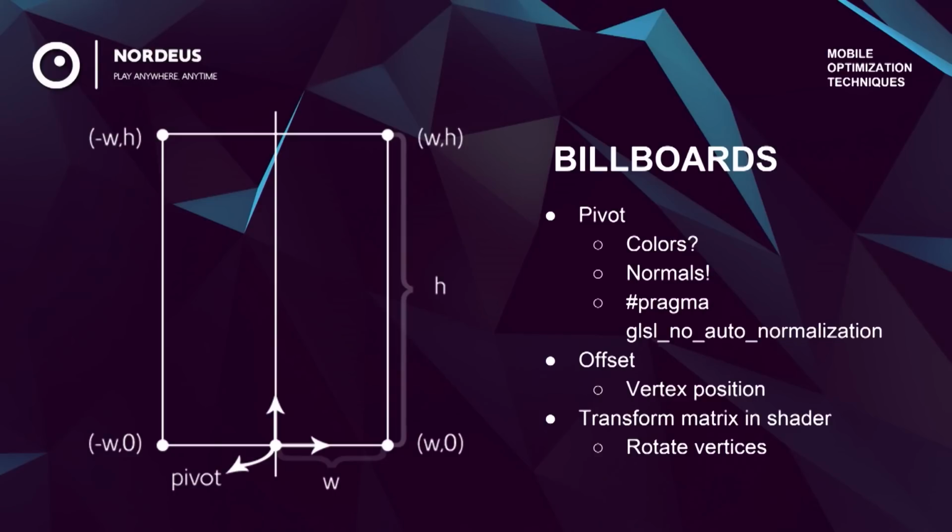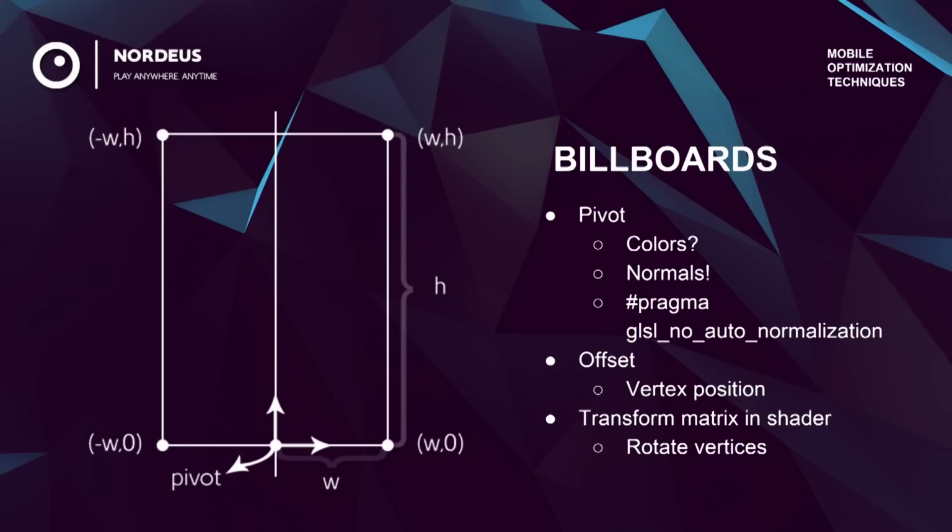We didn't use colors for billboards, so we decided to put pivot inside colors. But here is where you need to be a little bit careful. Even though you can put any kind of information to any vertex attributes, not all of them have the same precision. Colors only need 8 bits to represent themselves. So the color vertex attribute is only 8 bits, and that's really not enough precision for position. So we stored it in normals.